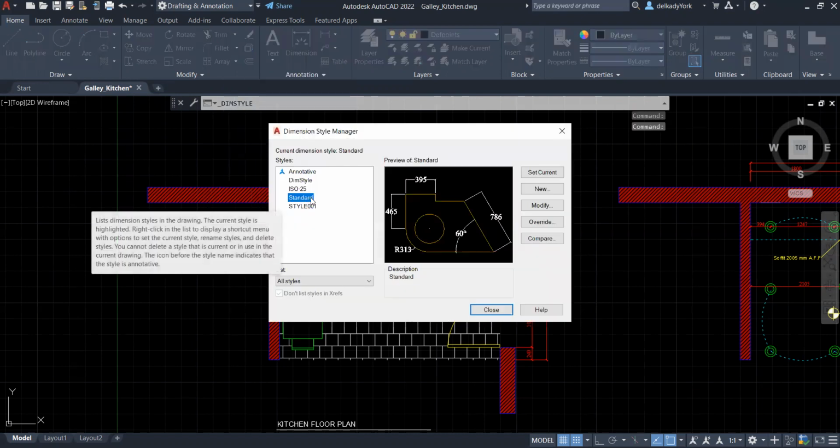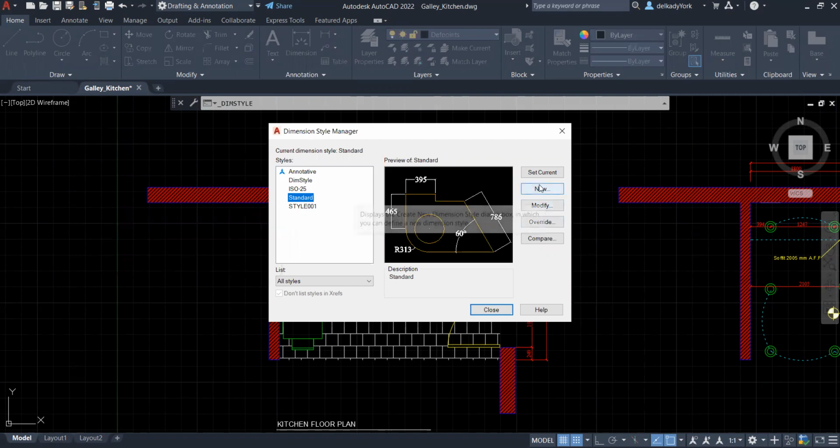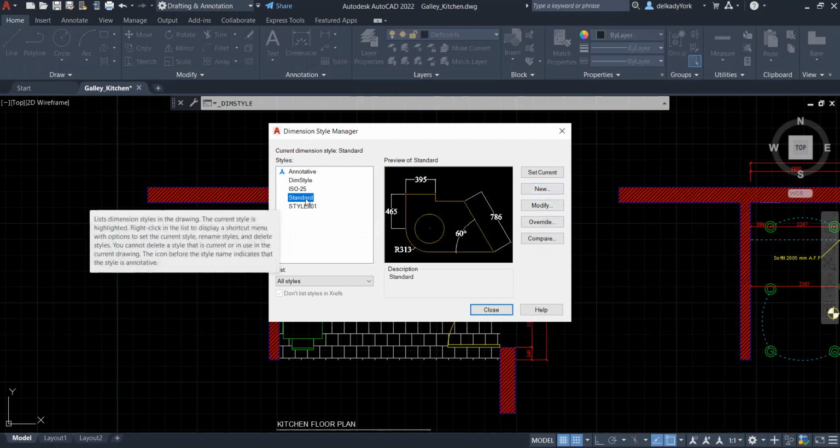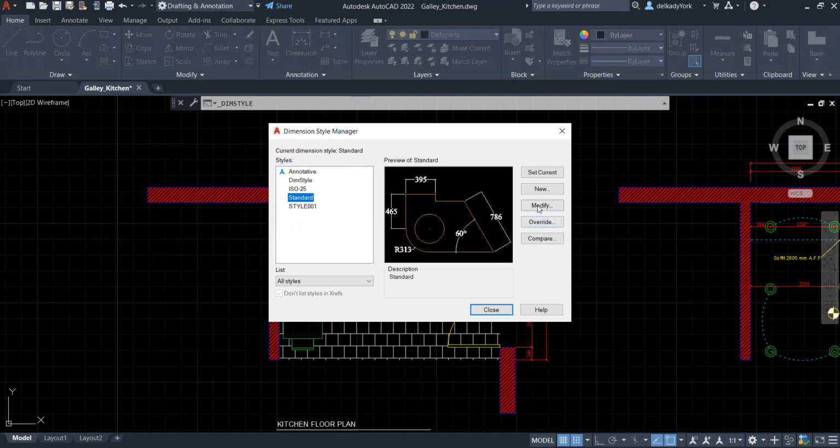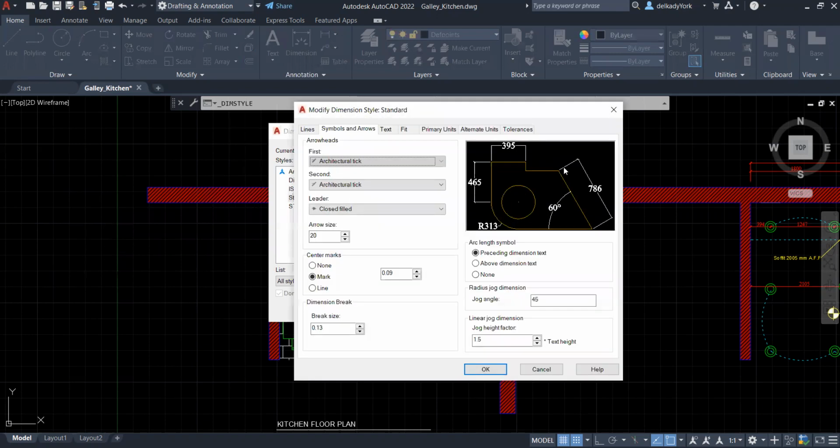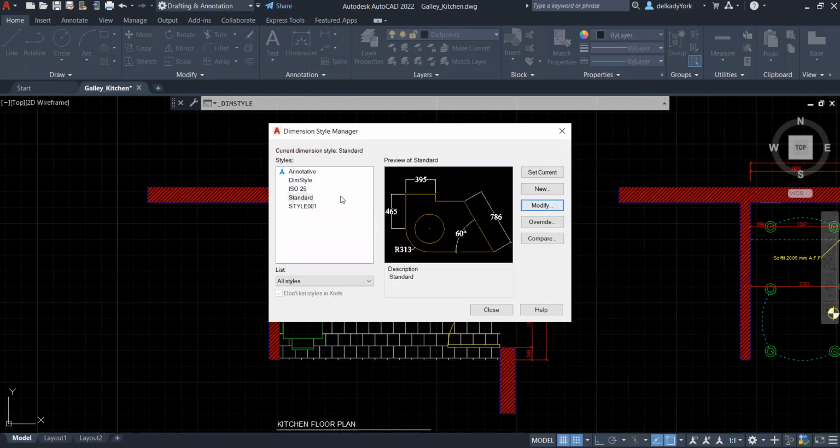So if we're going to be creating a dimension style from the standard, we need to click on New. So we're not adding the dimension style features to the standard. We're actually going to copy this, and then we're going to be doing the modification accordingly. So if you are in standard here, click on Modify. Okay, and I'm sorry, not modify. We need to go back. We need to click on new.